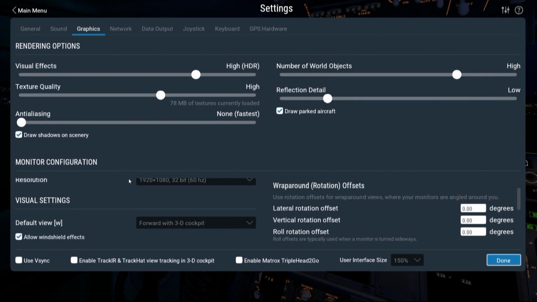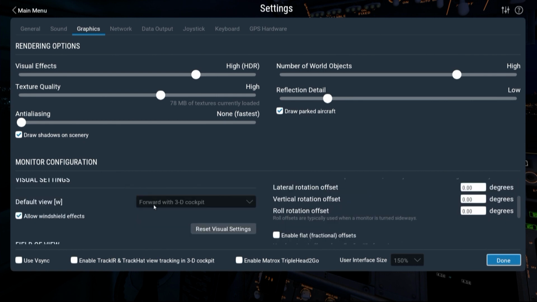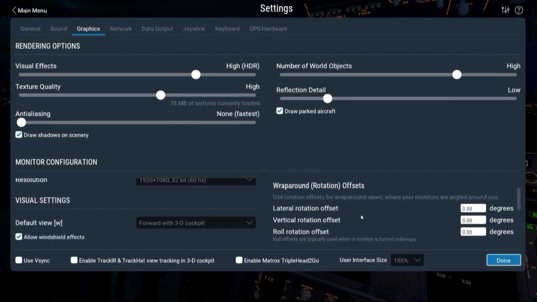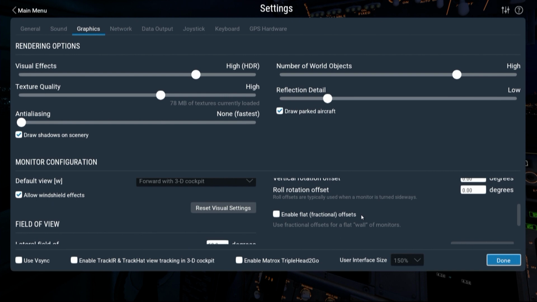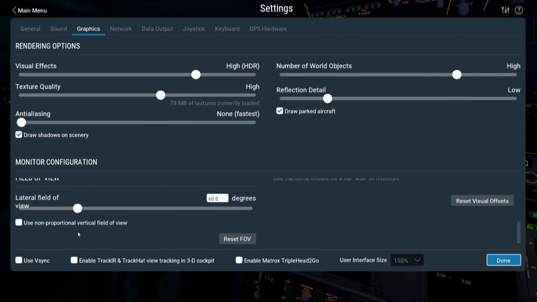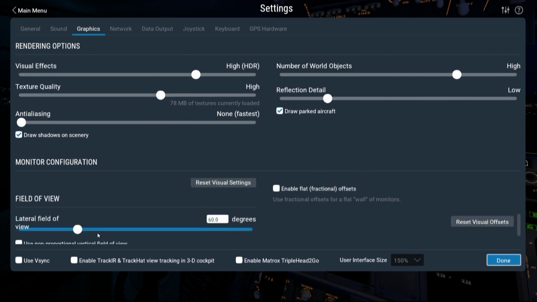Monitor configuration. Visual settings. Field of view. I'm not going to change anything here yet.